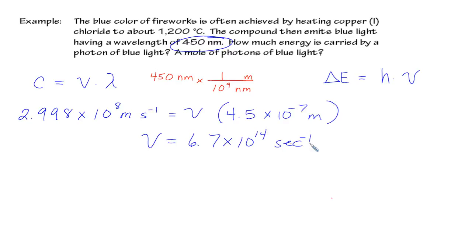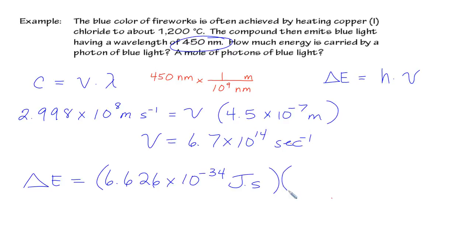So now that I have the frequency, I can use the other equation. Delta E is what I'm looking for, the energy of the photon. Planck's constant is given in my AP packet. 6.626 times 10 to the negative 34th joule seconds. They just have joule S. I'll put a little dot in there. Joule times seconds. And then here, watch what happens with the units.